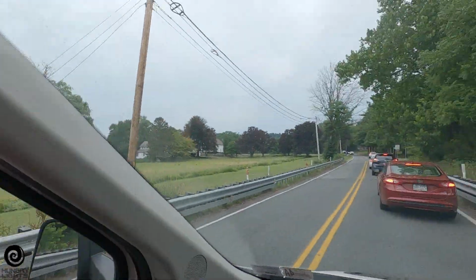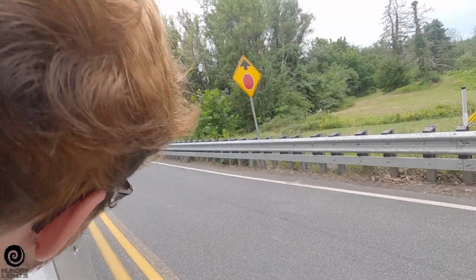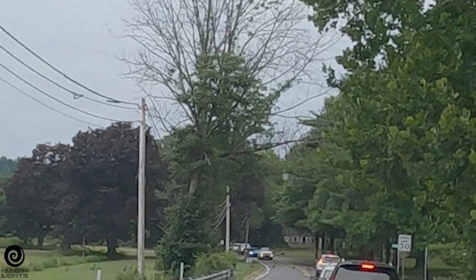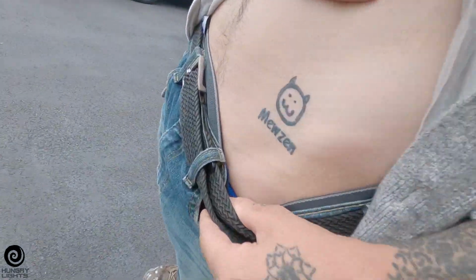Oh my god, all these geese are about to cross the road! The geese are back! They're back! Oh my god! No. Is that legit? Oh my god.